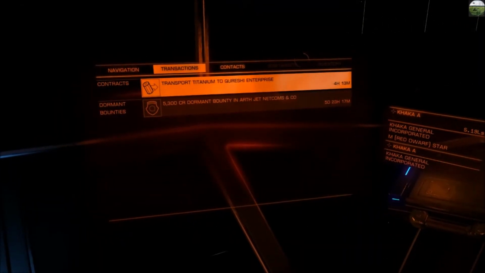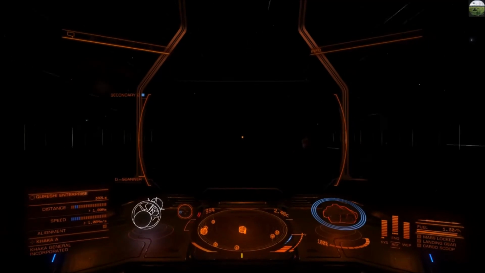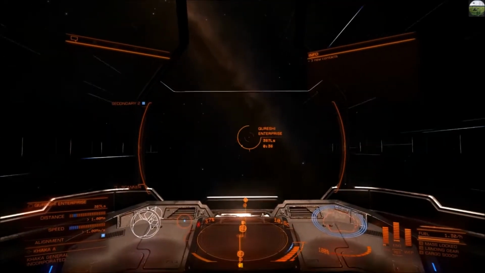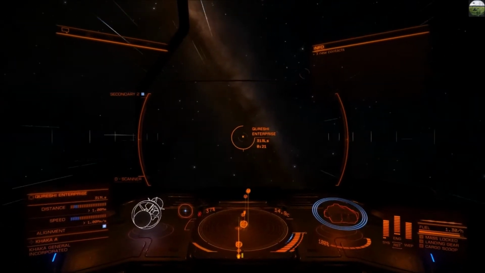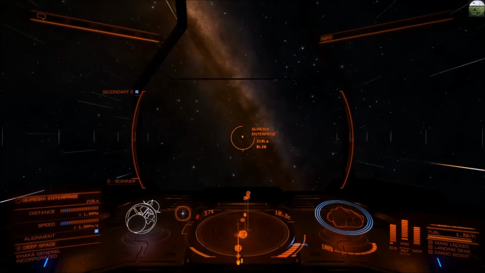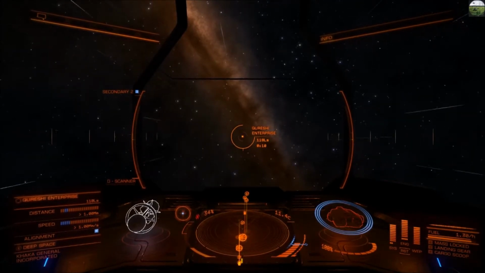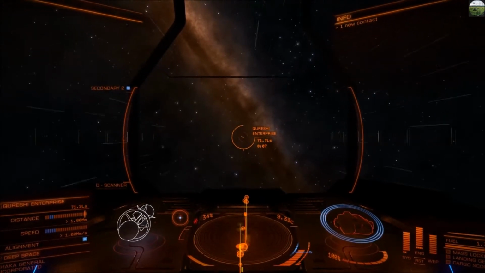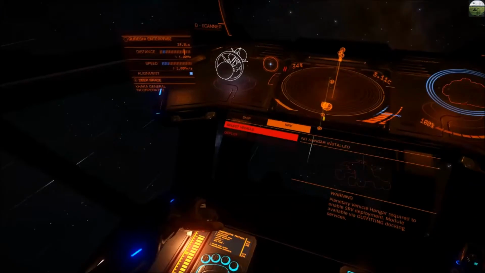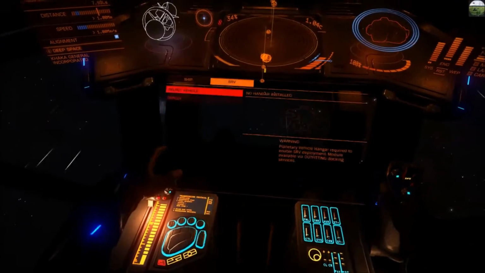Right, where are we supposed to be going to? Qureshi Enterprise. There it is. Around the old cabin. That's a shame, that you've lost being able to look down through those nice bottom windows there because your SRV panel keeps popping up.